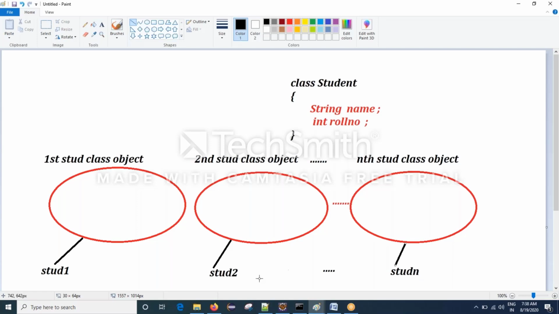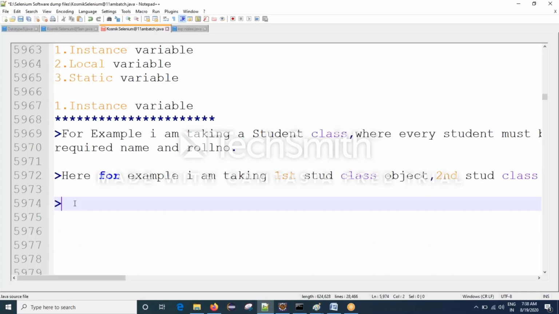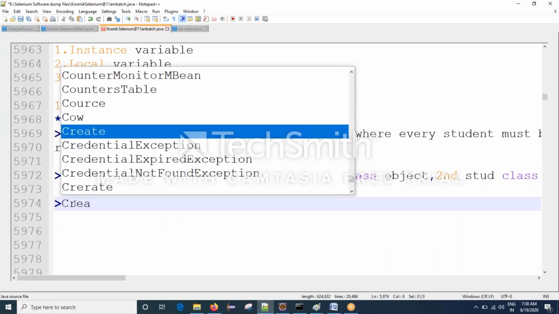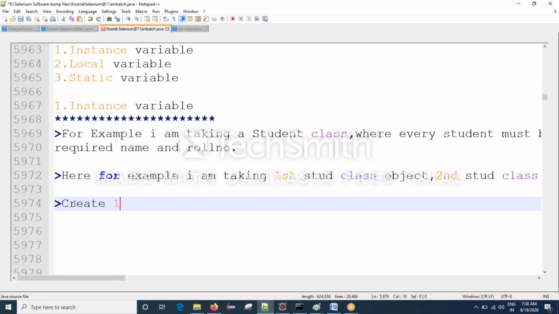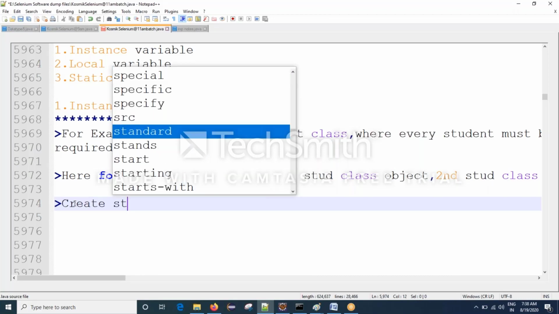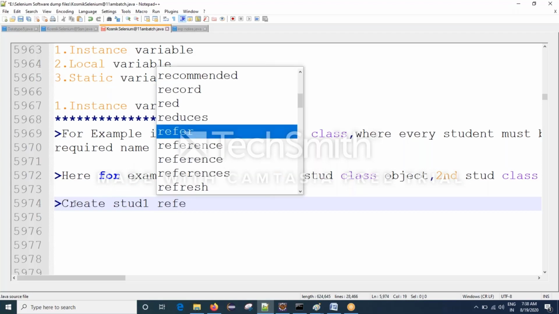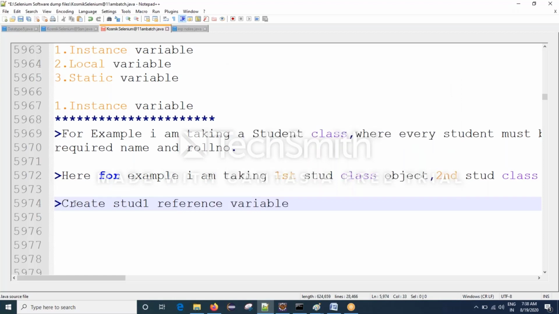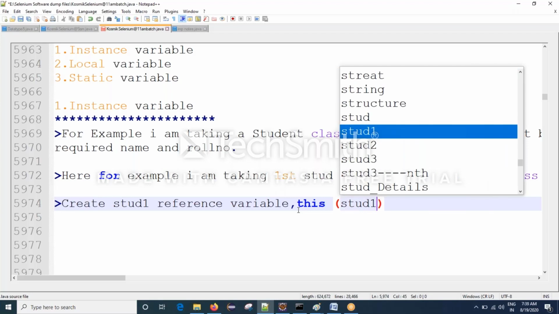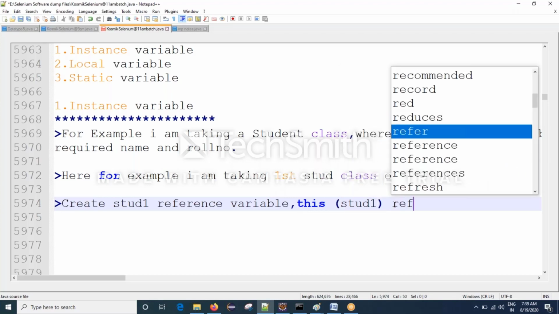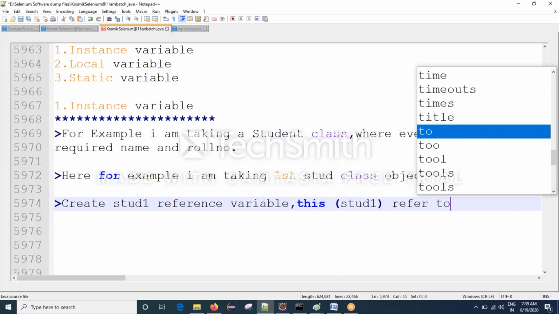Okay, so first create the student1 reference variable. This refers to the first student class object.